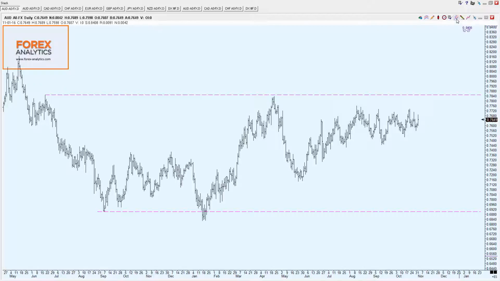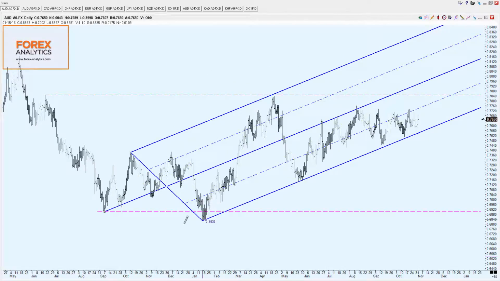Again, what I'm going to do is just mark it up using a pitchfork. I'm going to go down here, go to an A, a B, and a C, and all of a sudden, I think you'll agree, or I hope you'll agree, it makes a lot more sense. The reason the price stopped up here was not just because of this horizontal across here, it's because we ran into the upper parallel.